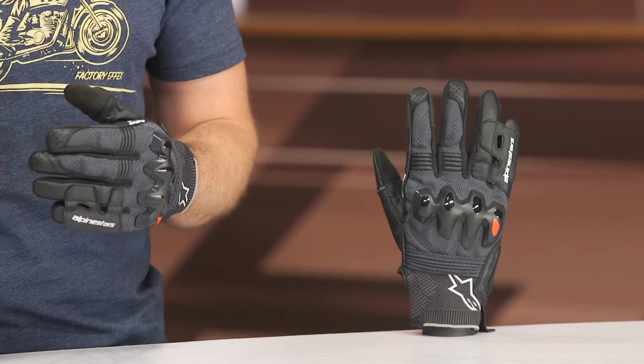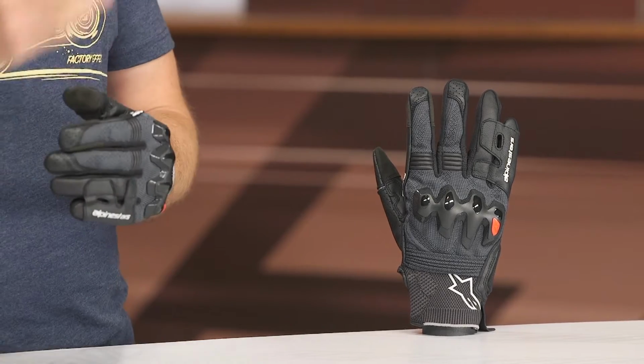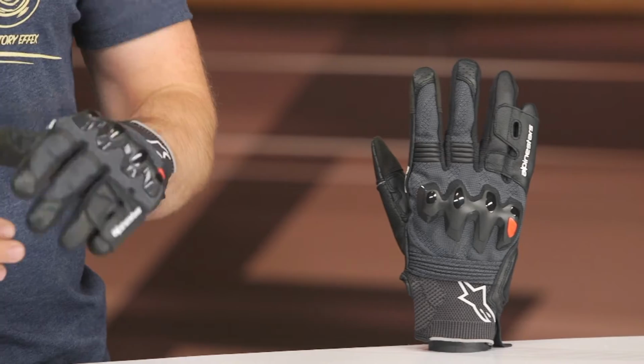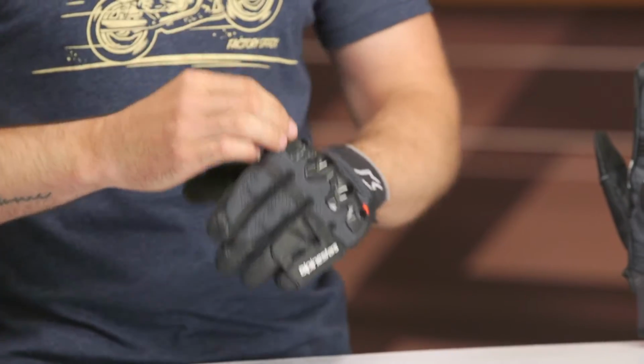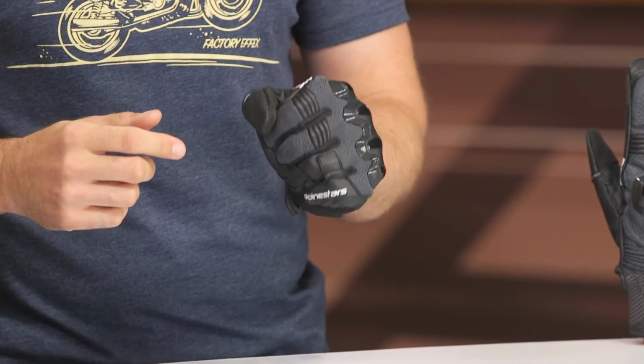They are certainly very comfortable, but speaking of comfort, I do want to talk about the overall fit before I get rolling here. The fit is pretty important, obviously, right? So I measured just over 8.75 inches around the full circumference of my hand. I typically wear a size large in pretty much all of my gloves. I'm wearing a large now, but I've got a lot of extra room in here personally. So I would personally hop down to a size medium. If you're in between two sizes and you're not sure, I would highly recommend going with the smaller option.